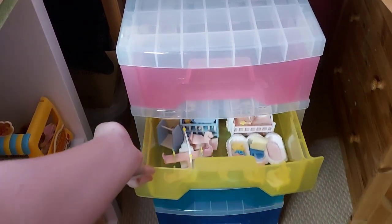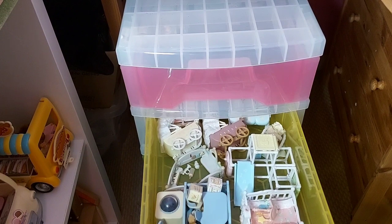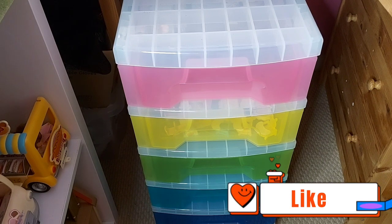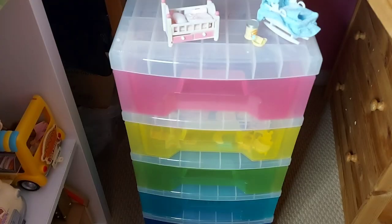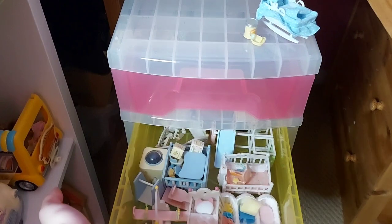It looks like it might be too tall — oh, just fits, that's lucky! So this drawer is full now. Also if any of the little bits fall out of the cots in there, I wouldn't want them to get mixed up. The idea of taking photos is so I can look back if that does happen. But ideally I want to keep them as tidy as possible. So I reckon I'll have at least two drawers of baby sets. The Dingle's New Arrival — I'm not going to put the figures in, just the cots and the pieces. I've got this one from the Dingle's New Arrival, just put it on the top there.